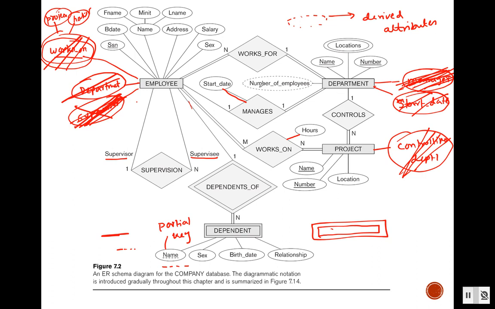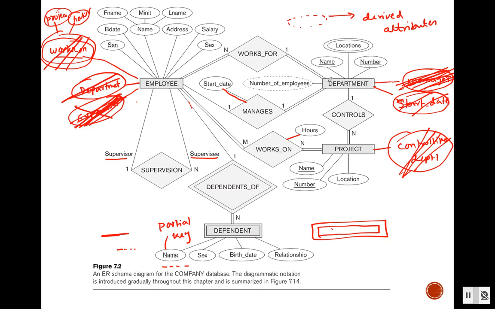This number of employees can be derived from the other entities, from this diagram. So I do not need to have it as a specific attribute. It should be derived from the whole diagram. When department is related with the employees using some information and relationship, I can find out the number of employees for each department. So that's a derived attribute.